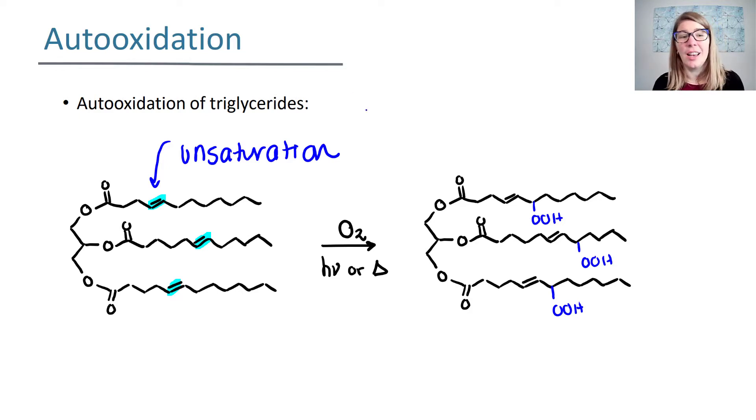Now what does that mean? Well, saturated fats can be created by humans. Why would we do this? Well, if the pi bonds are what are making this fat susceptible to auto-oxidation, then if we saturate the pi bond by removing it and allowing it to react with hydrogen and get rid of it, then we're less susceptible to auto-oxidation.